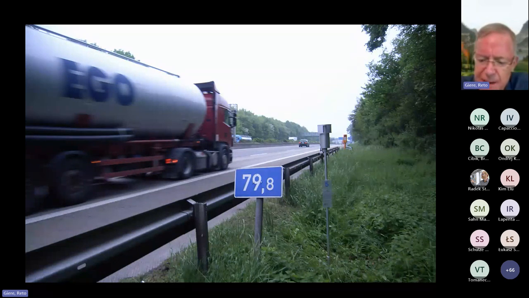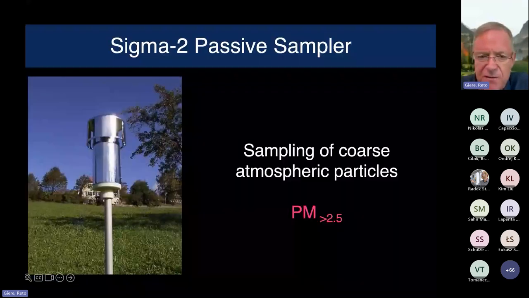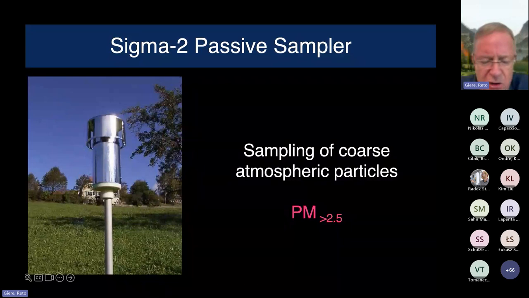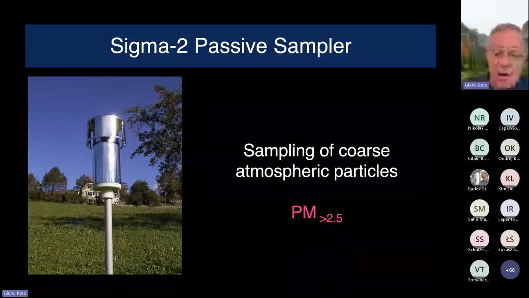This is a so-called passive sampler. The material that is lifted off the surface by turbulence enters this device, where we have a settling of the particles in a very peaceful environment, so there's no turbulence inside this device. At the bottom of the device, the air enters and calms down. So inside we have static conditions and we have settling of the particles. Everything above 2.5 micrometers is settling there and we can analyze it relatively easily at the bottom.